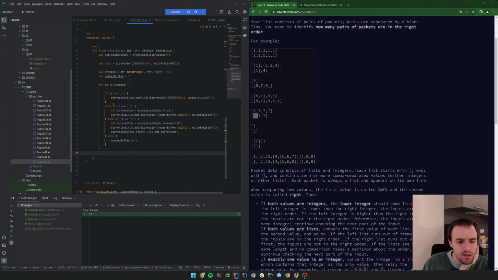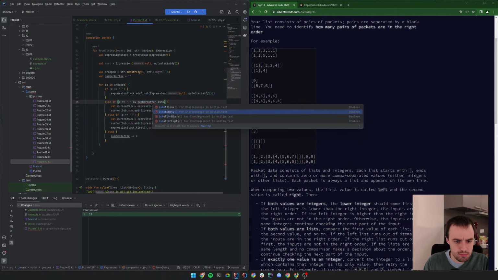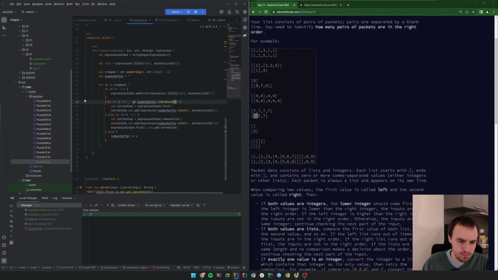The only thing I am a bit concerned of is the current. Do we do this right here? So whenever we read the comma and our number buffer is not blank, then we would do this.